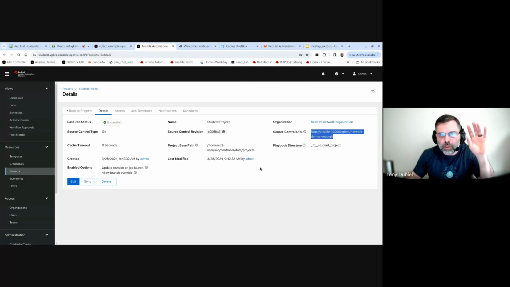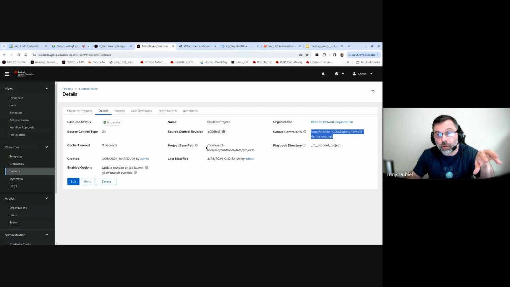So when we want to run a playbook, we pull down the current playbook as it's committed to this repo, and then we pull it down into this project-based path, and that's the actual playbook that we're going to run. So we store some of the playbooks and other content locally, but we're always pulling it down from the repo.